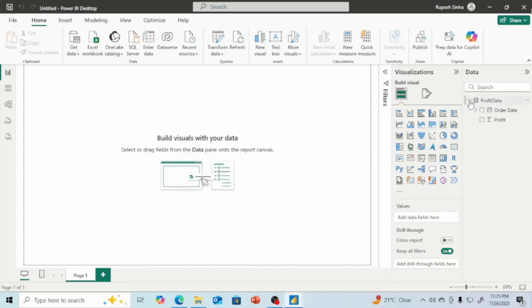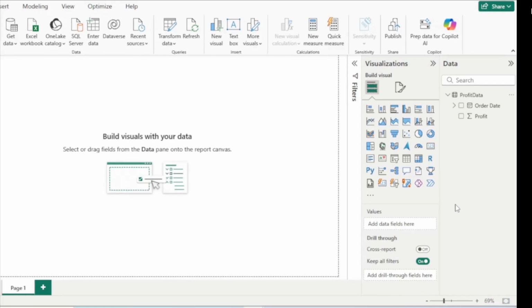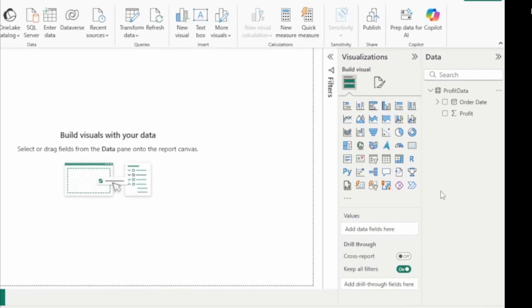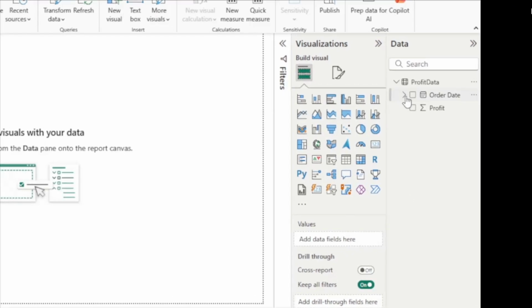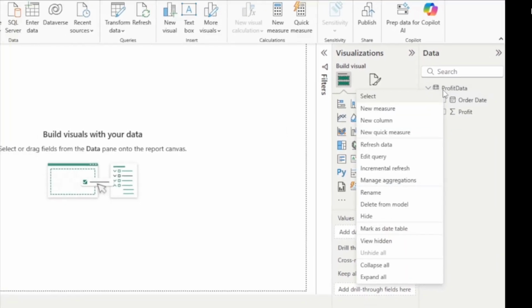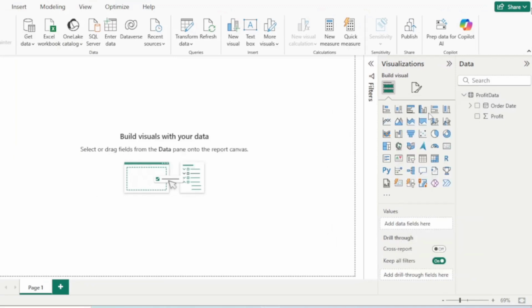Before working on MTD, QTD and other functions, I am going to do one calculation which we are going to use throughout all these formulas. So add one measure. Right click on the name of the table, click on new measure. I'm going to use total profit in all these 9 formulas.